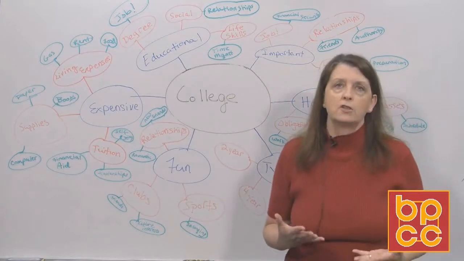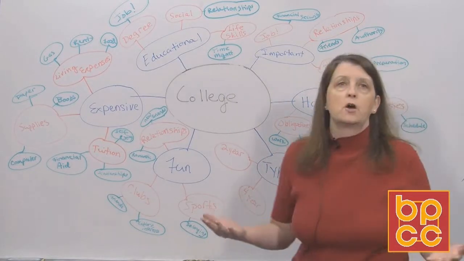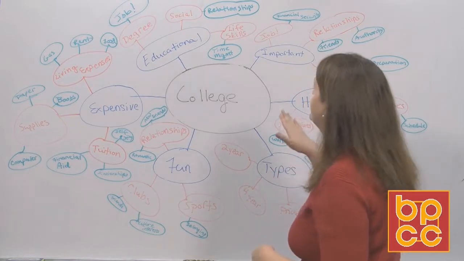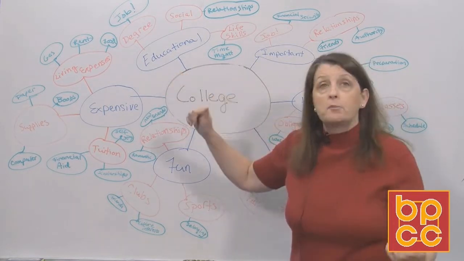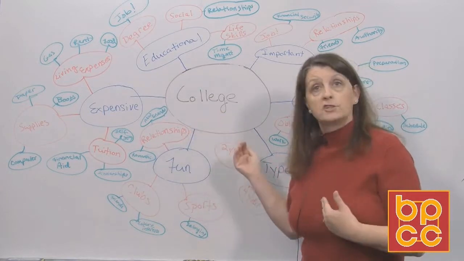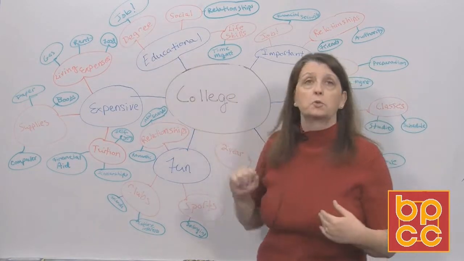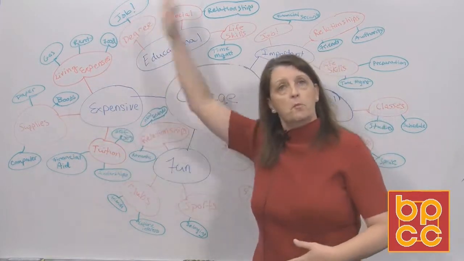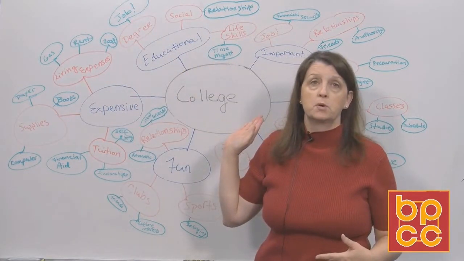Educational. Well, certainly college is educational. All right, why would you go to college unless you were just going for the football team? Go Tigers. Okay, so educational. Number one thing we see from the fact that college is educational is that this is where you get your degree. You get your degree here. What do you get from your degree? Your job. And then we go back to all of these reasons why college is important.